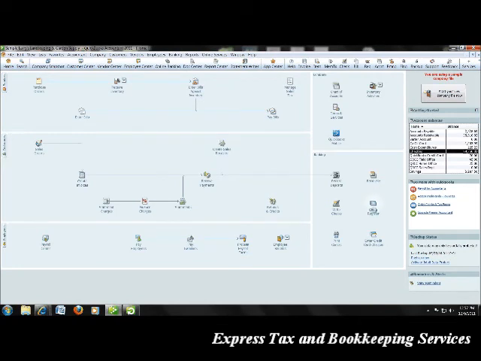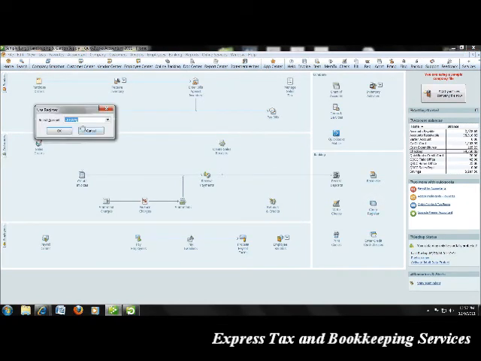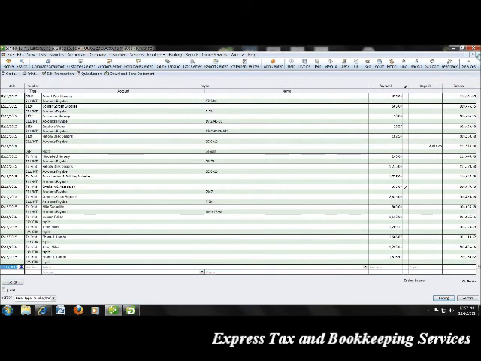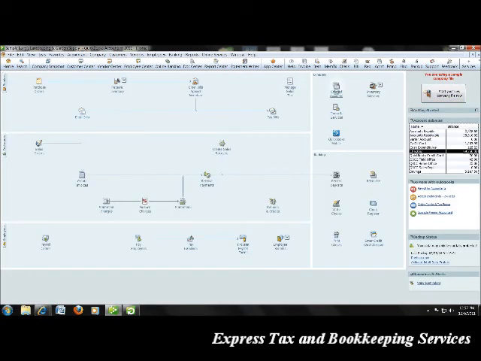And then we have the check register. This is a third option of how you can get into an account. For example, let's go back to the checking account. So far I've shown you three options: the chart of accounts, the checking register, and the check register right over here. Sorry about that. And we also have writing checks into credit cards.